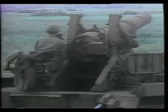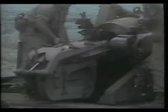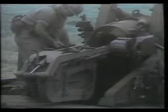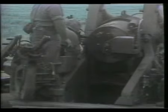Elevation, traverse, loading, and ramming are accomplished with hydraulic power. The fused projectile on the loading tray is picked up by the loader rammer, swung around in line with the powder chamber, and then the projectile is rammed into the forcing cone. The powder charge is placed inside the powder chamber, and the loader rammer is swung to the stowed position. The step-threaded interrupted screw breech block is closed and manually locked, and the primer is inserted in the firing mechanism. Hydraulic power is also used to lay the weapon for direction and elevation.